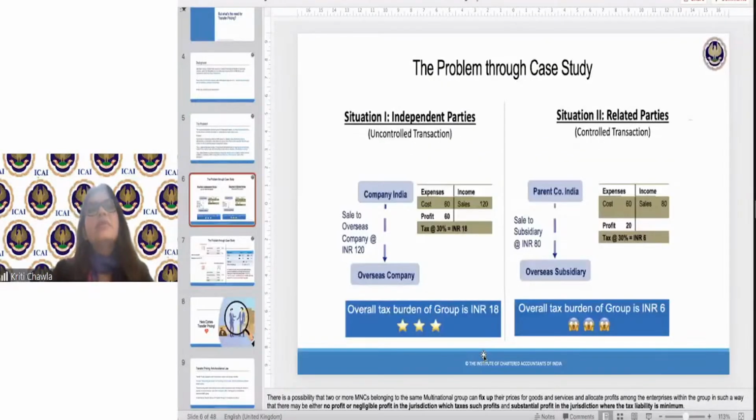Exactly. So tax rate is one of them. And then there are many other factors, like the economics also being the same. So you cannot compare the economic conditions in which a transaction between India and UK is happening to a transaction between India and USA. The economic conditions of both the countries are very, very different. And hence, if you're comparing a transaction, you have to compare it in similar situations. In this particular situation, you cannot compare a transaction between India and, say, for example, Brazil to a transaction between India and UK, because the economic conditions of both the countries are very, very different.